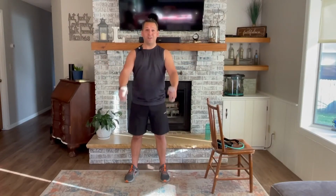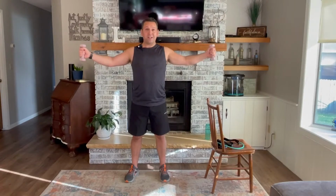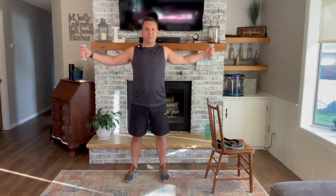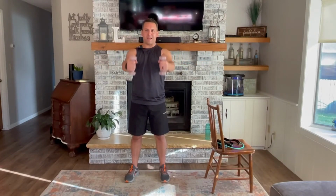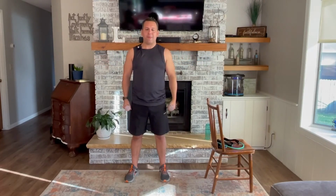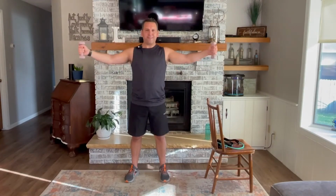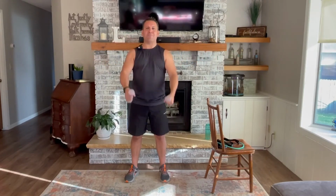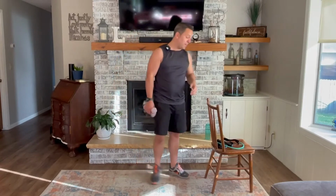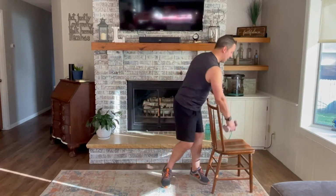Keep the shoulders pressed down. When we do shoulder work, a lot of people have a tendency to let those shoulders drift up towards the ears. Try and keep them pressed down. Just 5 seconds and your 30 seconds is up. Last one. And stop right there. Okay, you get to set the dumbbells down while we rest and pick up the band.